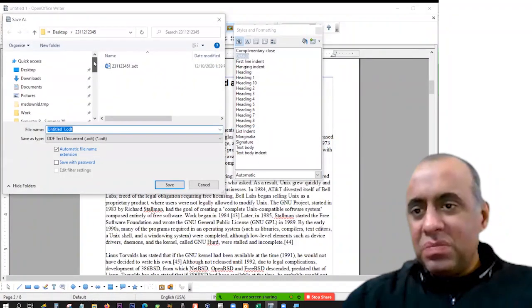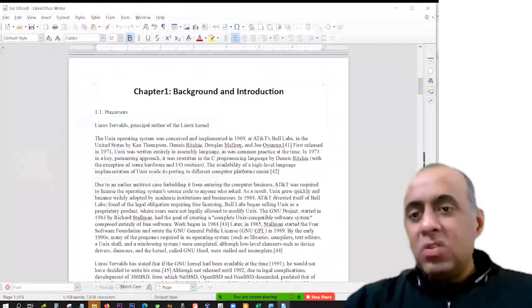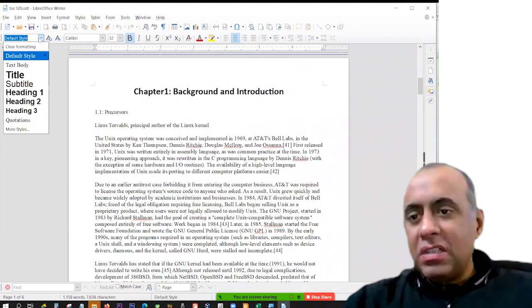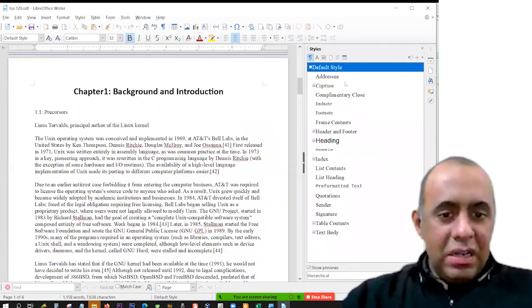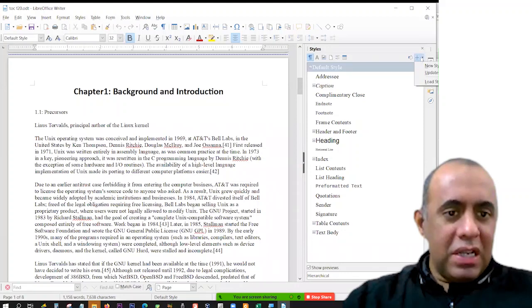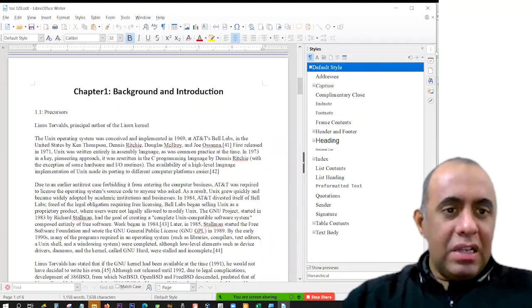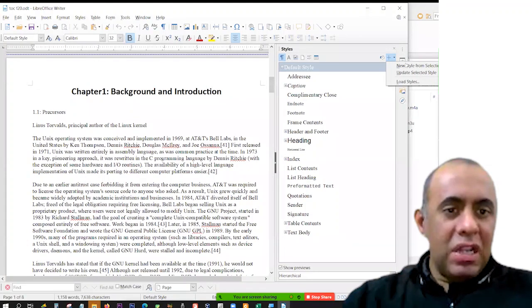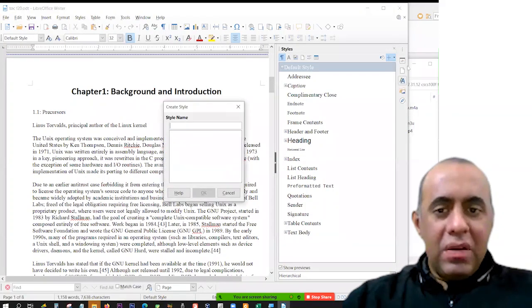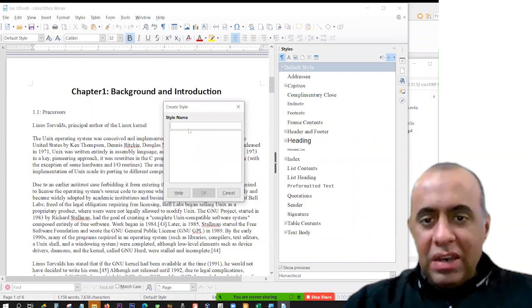And by the way, please keep saving your documents. So I'm going to select the custom styles. I'm going to go to more styles, and these are the default options. I hope you can see this. There's a plus sign over here, and in the plus sign there is the option called new style from selection, and we select that and we give a name to our style.